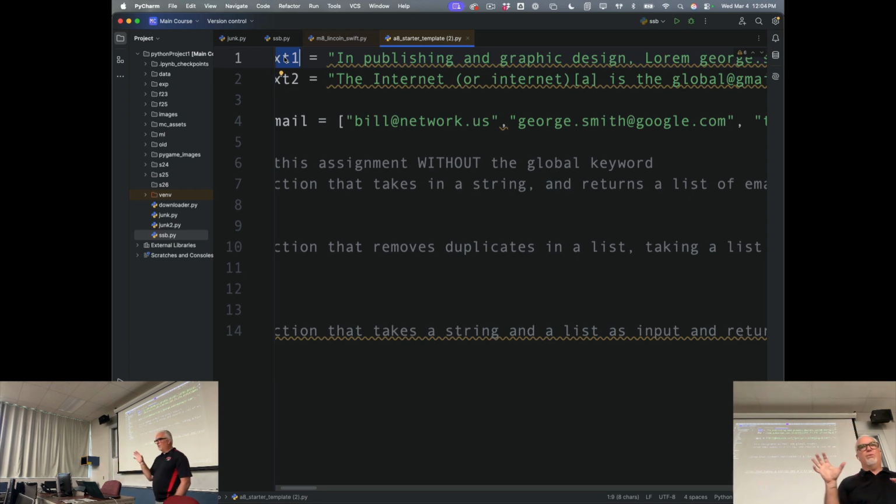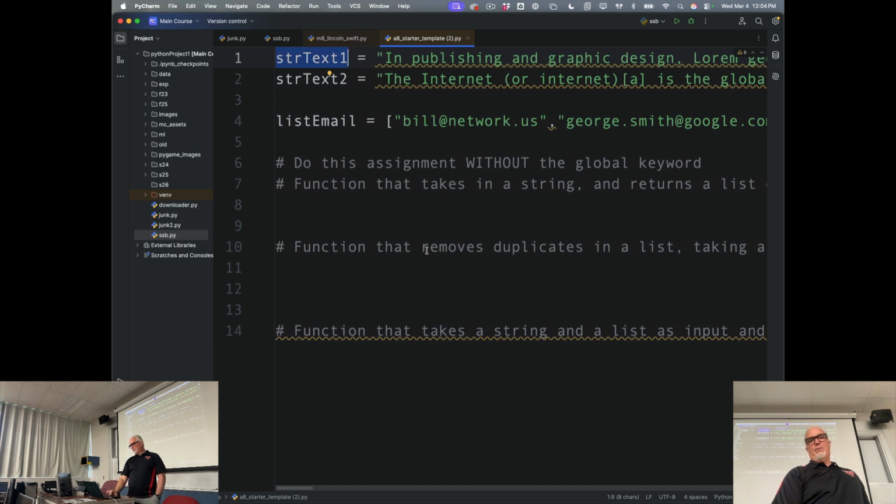If you can put those words that I just said into code, then you're in really good shape. That's the first function here, to return a list of probable email addresses. The next one removes duplicates. So if we have a list of 10 email addresses, how do we remove duplicates? We switch it to a set and back to a list. And all of a sudden you have a list with no duplicates. So once you understand the pieces of this, you just have to put it together using code. So that is the assignment for Module 8.